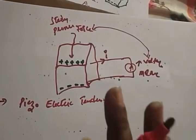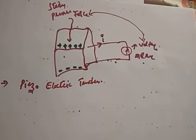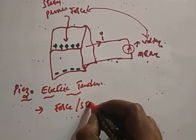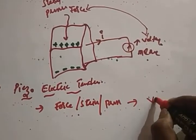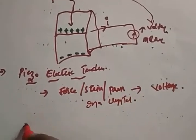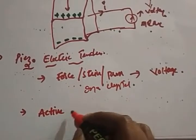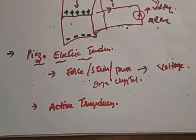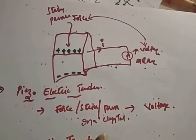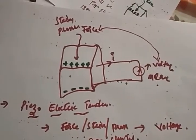From that you can see, is there any external supply for this operation? Definitely not. So the piezoelectric transducer we can call an active transducer. What is the definition? The force, strain, or pressure on a crystal is converted to voltage. So it is nothing but an active transducer. We don't have any external supply for the operation of this transducer, and that's why we call this type of transducer an active transducer. This is the concept behind the piezoelectric transducer. Now we'll see how the charge is accumulated.